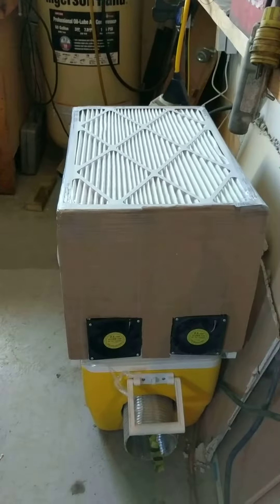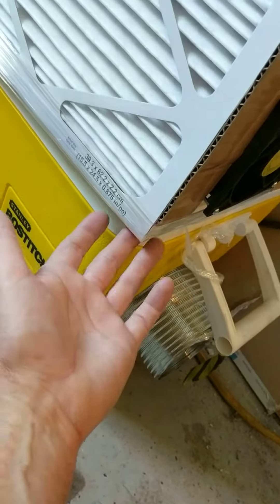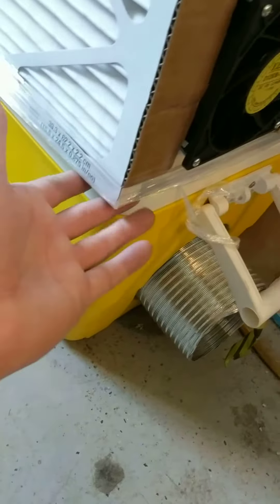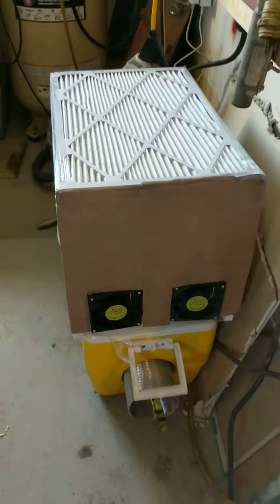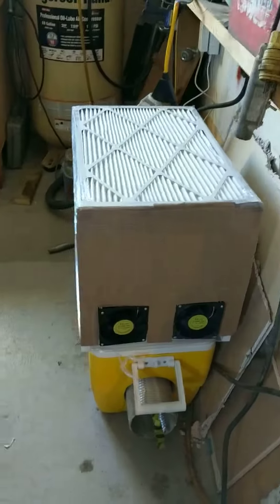And here they are. You can see some stretch wrap around the top and the bottom. The bottom had the holes around the corners of the cooler, which was my old ant miner enclosure — it worked very well for noise but not so much for dust protection. So I just stretch wrapped around there. You could use duct tape just to try to keep any gaps closed up from the dust.